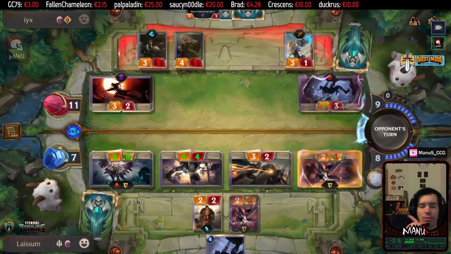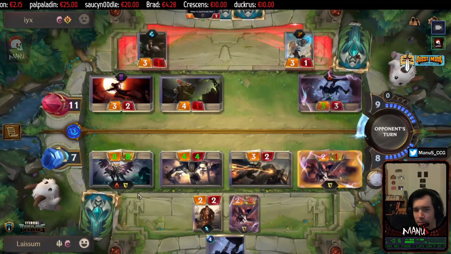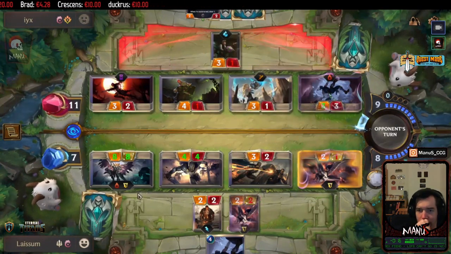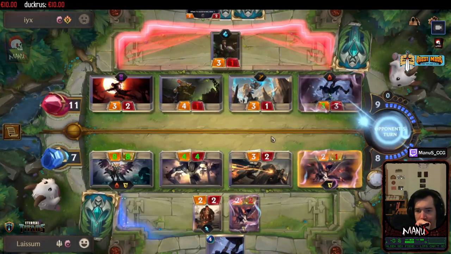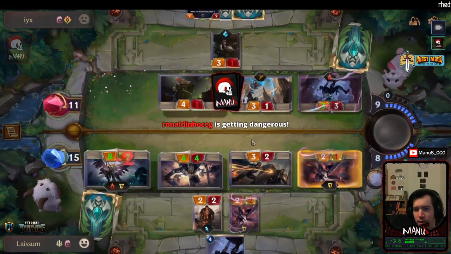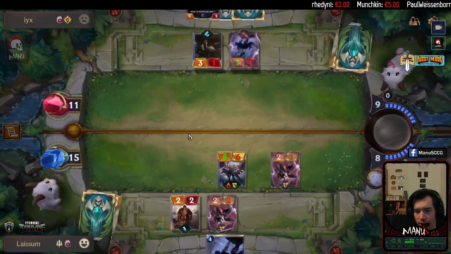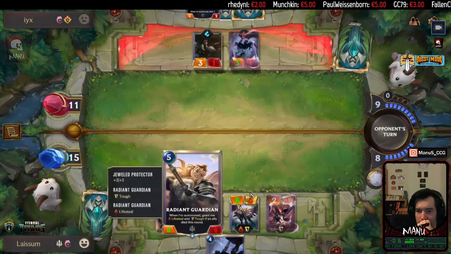There's actually an argument to leaving the 4-4 home, because it gives him a trade on the 4-1, and it blocks his 3-1s on defense. But we still have the Guardian to do that, and I kind of just want to reduce his board size. Because if we force him to do these trades, it's going to be a lot harder for him to chump the Guardian each turn and get it low enough that it dies. Right. I'm just going to heal so much. Yeah.